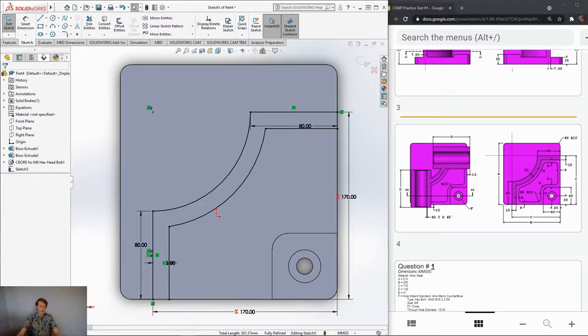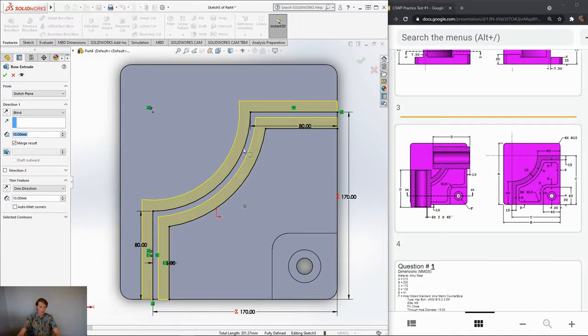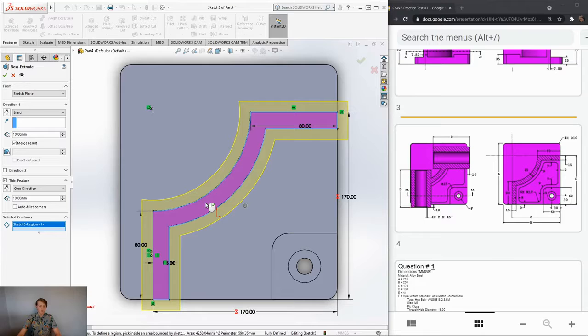Now I'm going to extrude this, and sometimes with thin features SolidWorks will automatically turn on the thin feature, but I don't want that. I want this line, so I'm gonna go down to selected contours, click on that, come up with this blue box, and then I can click on where I want the ribs to be, which is inside these two line segments.